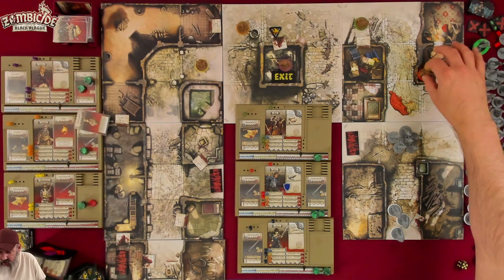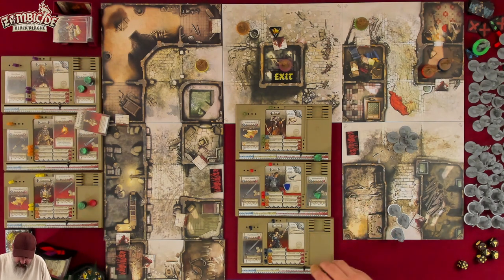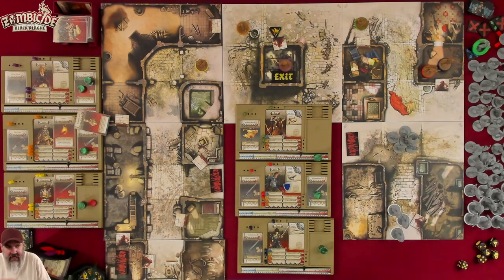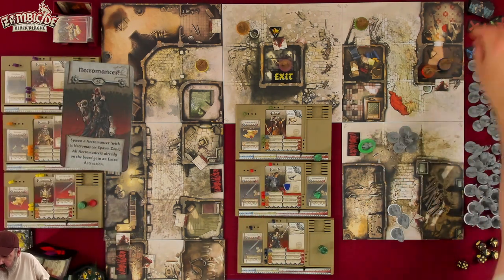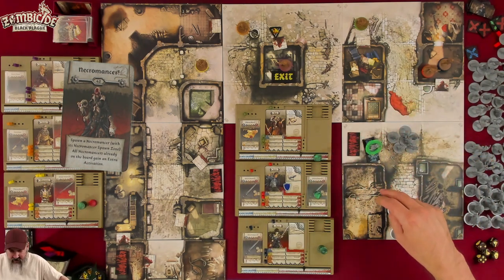We literally can't screw up, right? Unless we do something really dumb or draw really dumb cards, like draw a bunch of runners. Like double spawn, double spawn, double spawn, 1 million runners, and then runners activate. There's no way to screw this up. We can outrun everybody. Here's a necromancer spawn. And just the way that we have this set up, I don't think we can lose this, right?